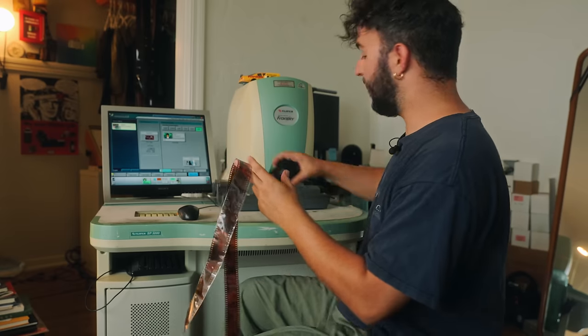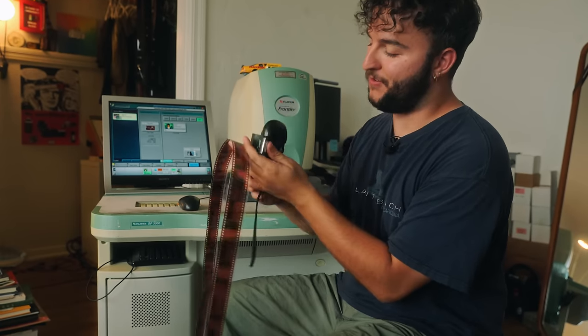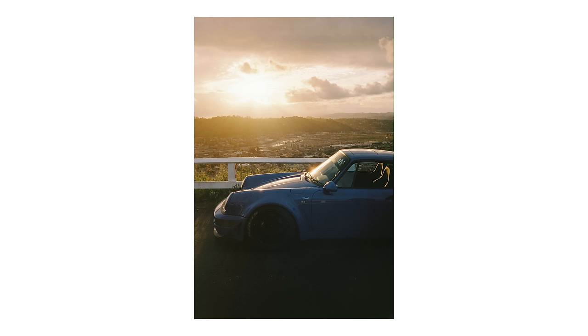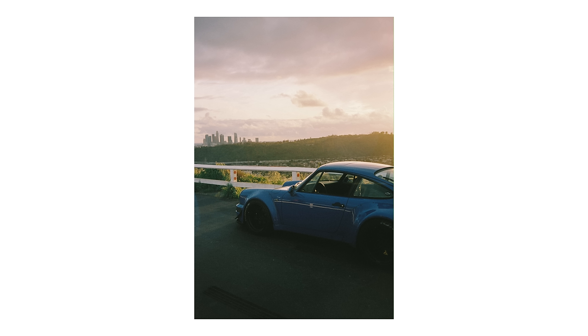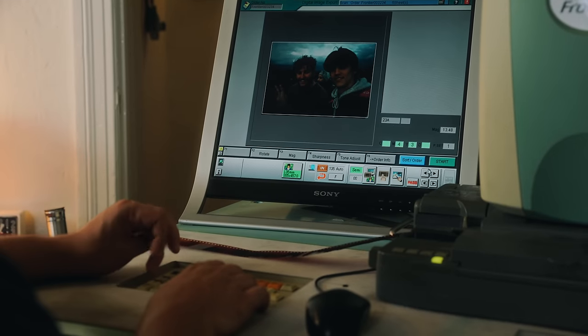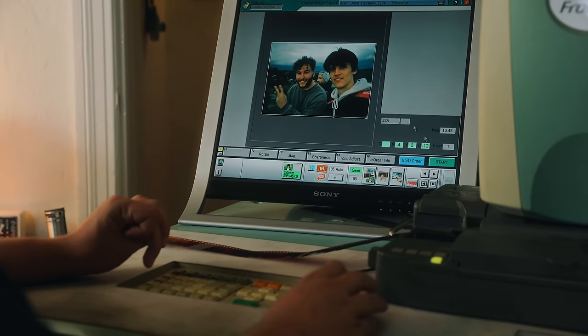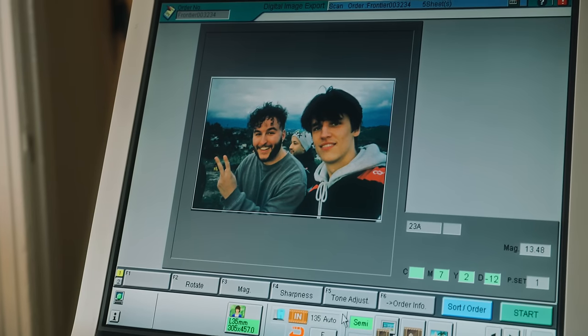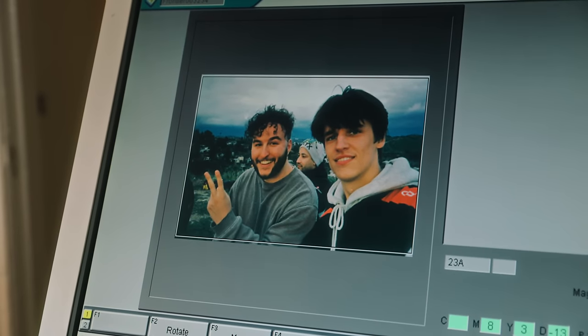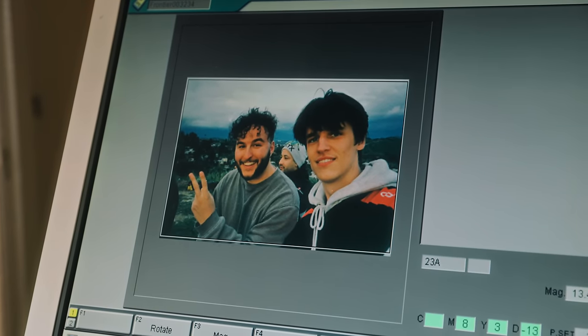This film was shot on this little Kodak Cameo, a little $10 point and shoot, and I've already scanned this film before, but it came back very sharp. At least a couple of the photos came back too sharp for the fact that it's a little plastic lens. And obviously this was underexposed as well, but if I bring the brightness up, you'll get a nice fade to the image, which is something that you see from a lot of lab scans, especially if it's underexposed. But I can mess around and fix the colors a bit to get some of that greenish fade to go away. So even though it's a little underexposed, you still have a color correct photo.